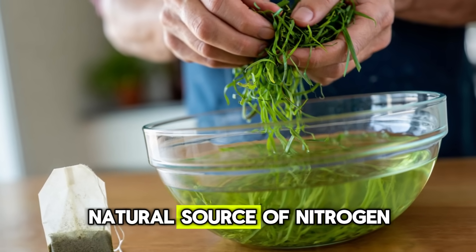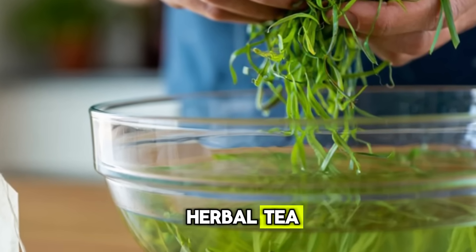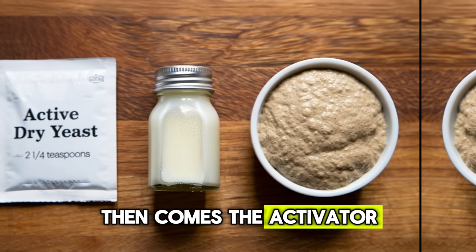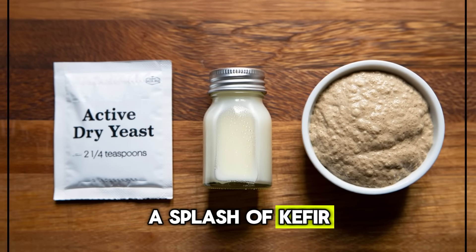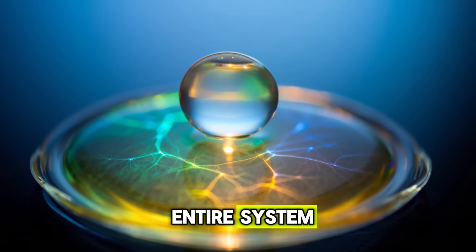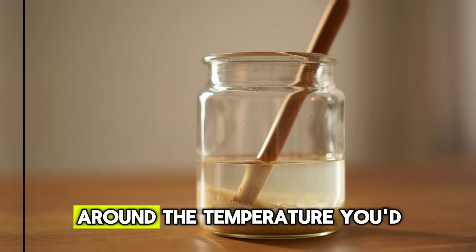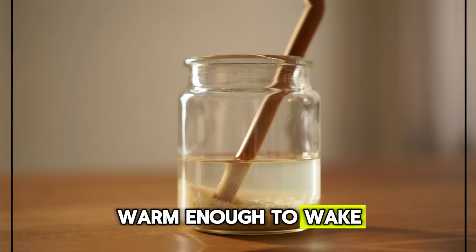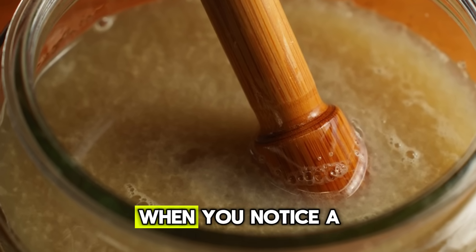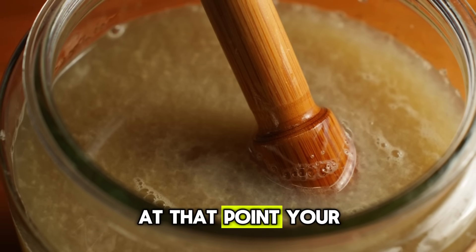Next, you'll need a gentle, natural source of nitrogen. A handful of grass steeped in warm water works perfectly, or even a weak herbal tea — this nitrogen fills the exact gap dry leaves are missing, helping microbes multiply faster. Then comes the activator: dry yeast, a splash of kefir, or another live fermented culture will introduce living microorganisms that kick-start the entire system. Combine all of this in warm water — around the temperature you'd use for bread dough — stir well, and let the mixture sit for 30 to 60 minutes. When you notice a light foam forming on top, that's your sign the biology is awake and hungry. Your accelerator is ready to pour.